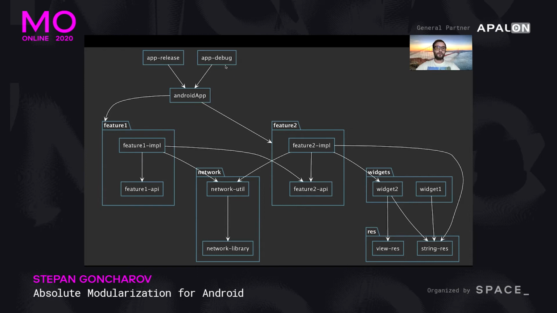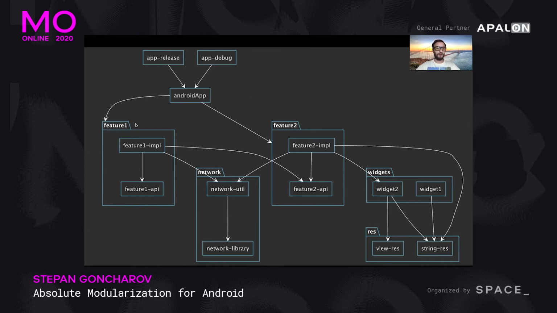And here in the binaries, we would have some thin layer of definitions of the differences between release and debug versions. Maybe it would be keys, maybe it would be package name or different packaging rules, different ProGuard rules, something like that. And now we have the Android app in here, and we want to add dependencies to all the features we have. So on this scheme, it's only like 2 features, feature 1 and feature 2, but of course you can imagine it could be much more.